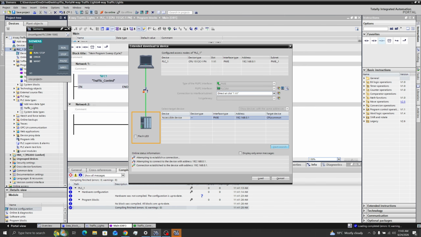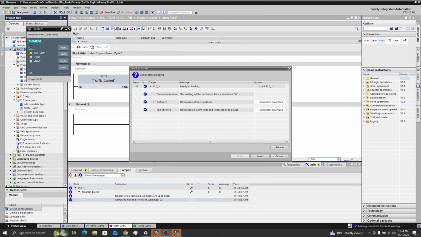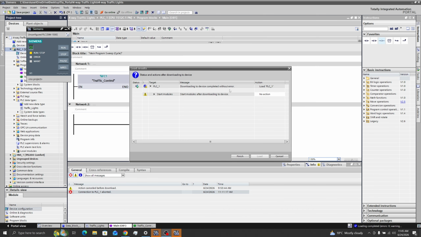Wait until your virtual PLC appears with a green check mark. Once it's detected, click Load. On the confirmation screen, click Load once again. After the download completes successfully, the PLC is ready to run.